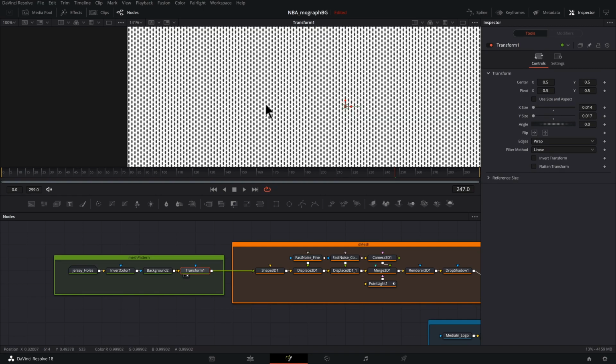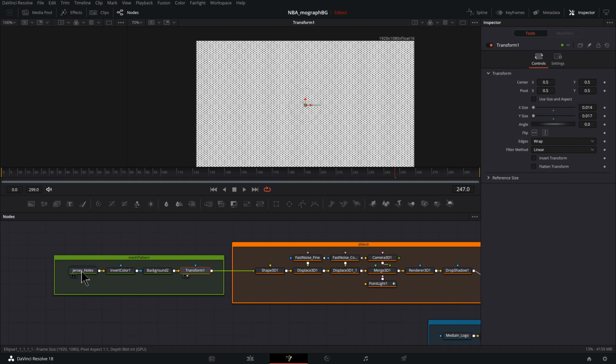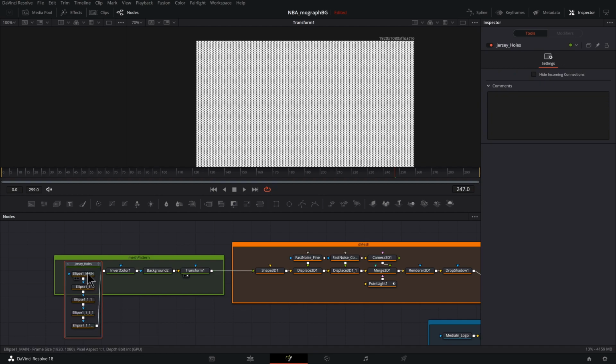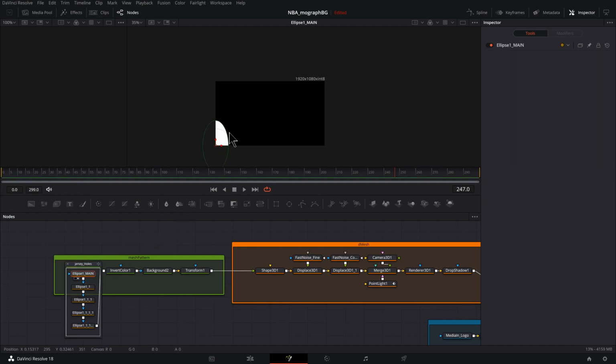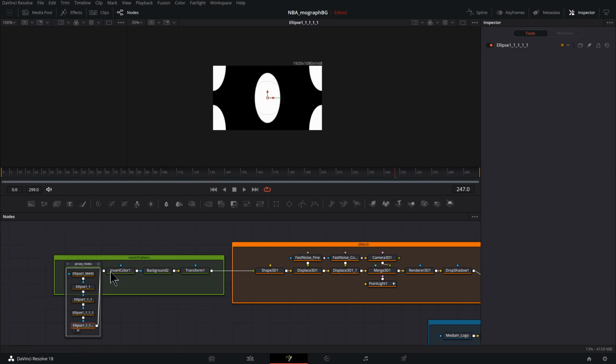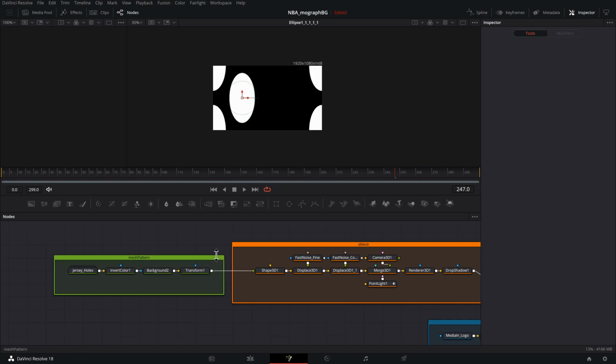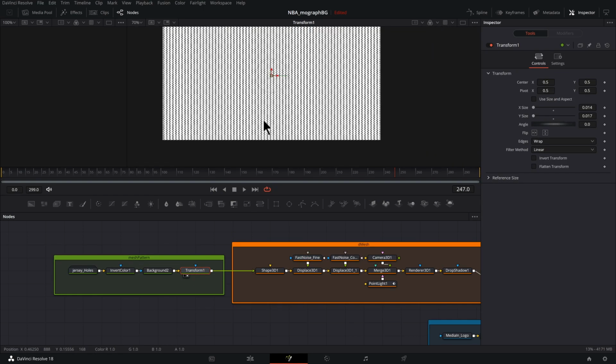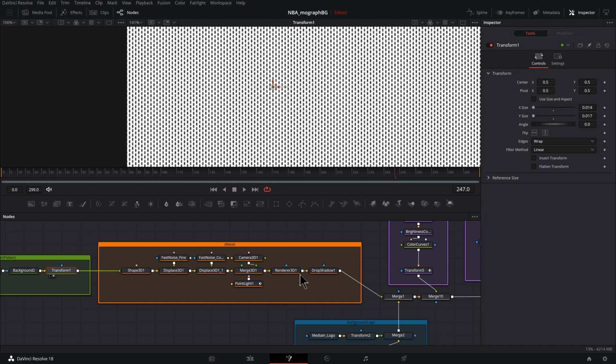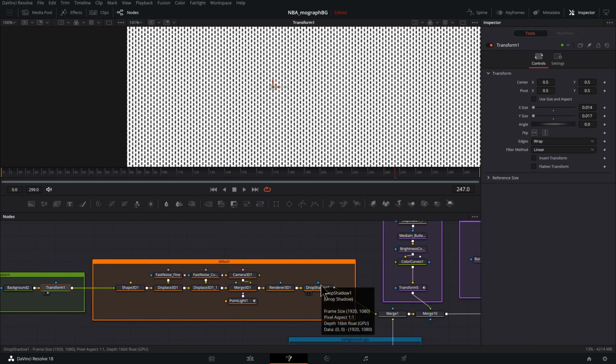Now let's break this thing down to see how it works. So in this section here, I've created this pattern, and it's created with these holes. These are ellipses, and you could see that they're placed in a certain way that they create a pattern. We'll get into all the details of how to create this from scratch in an upcoming video, but I just want to show you that everything is procedural. If I wanted to, I can make edits here and get a different type of pattern. So that is definitely a lot of fun to mess around with.